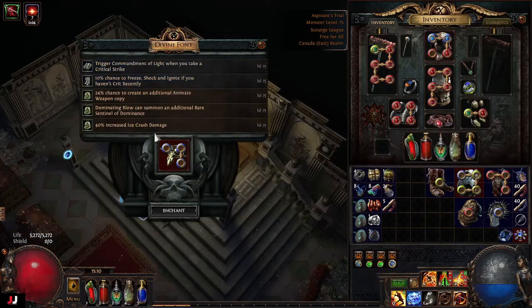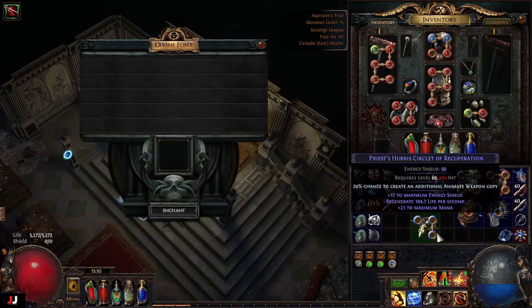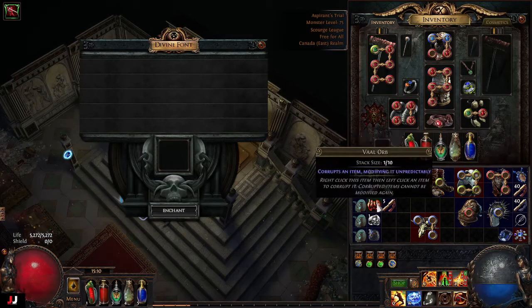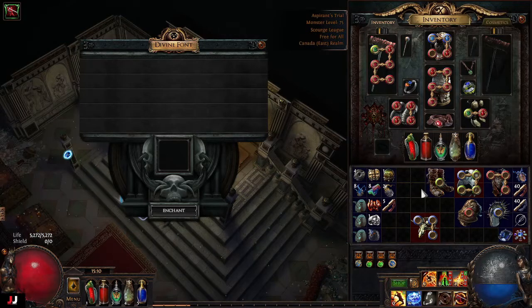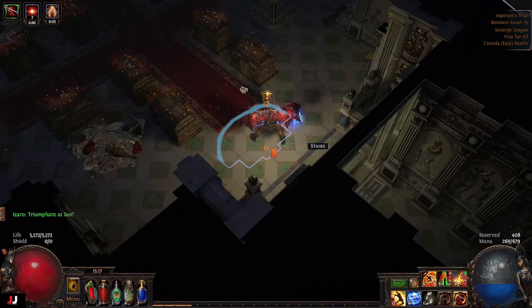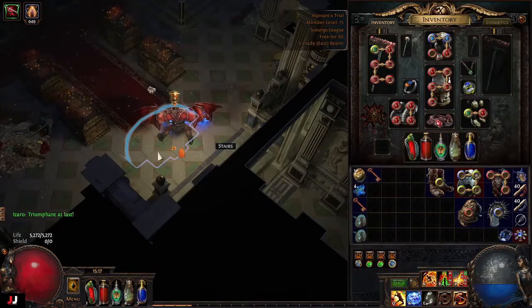Alright, I'm going to try to animate weapon extra copy for one exalt. So there we go. And then for loot, I made 1C, 2 with the Vaal and the Chromatics. I'll say probably that mess would be 3C around there. Alrighty, next lab. Here we go. We have two keys.